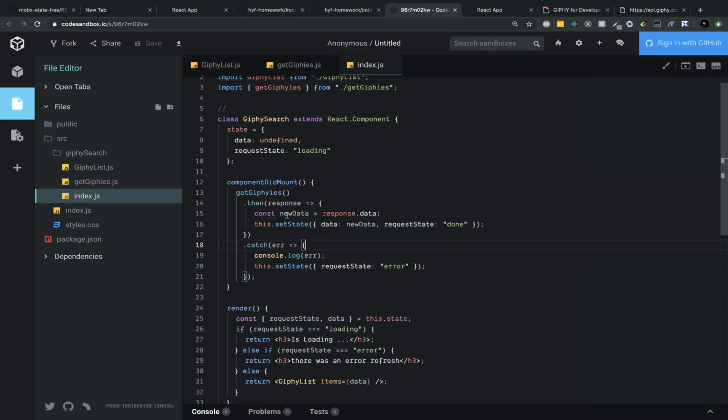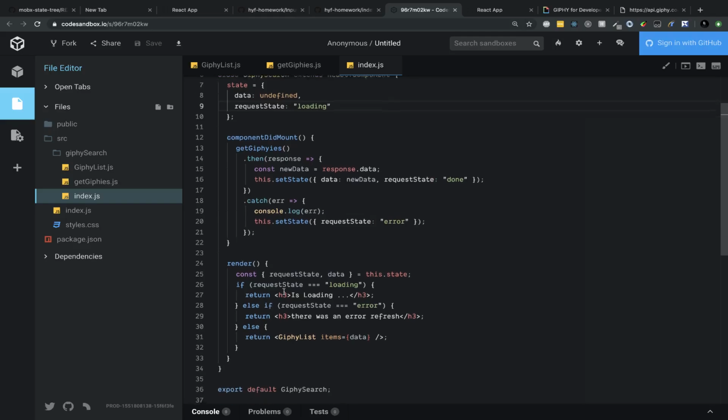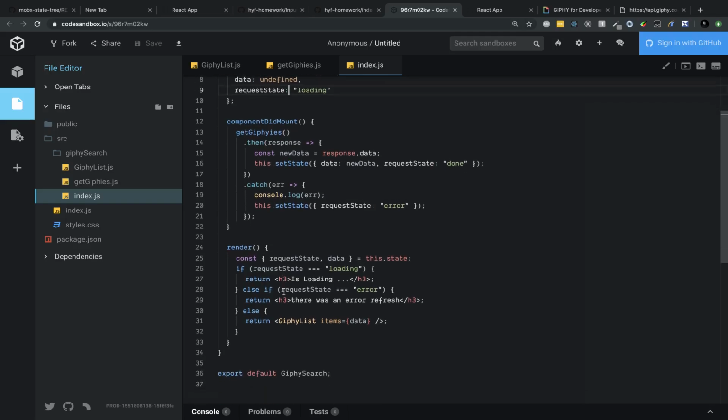Questions? Is it clear? You will be doing a lot of this everywhere, because when you go to every application, it's a lot of data fetching. You fetch this, you fetch that. Is it clear? Can you do it alone? Yeah, we can do it. You just initialize the data, and on did mount you do the request. If it's success, you set the data. If it's catch, you set error, and here you check if it's an error. It's quite simple.